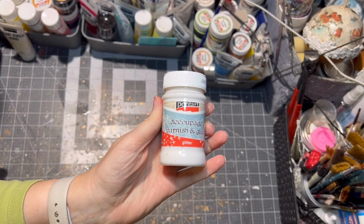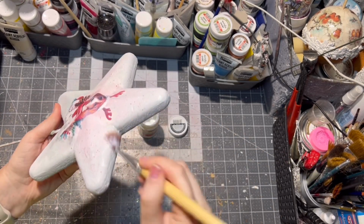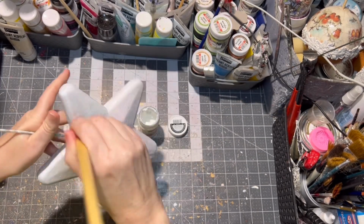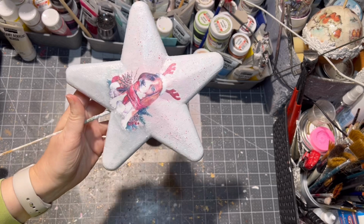After drying, I applied glitter decoupage glue. This step is fully optional if you don't have glitter decoupage glue or glitter Mod Podge. Apply it evenly and make sure there is no excess as well, because it will dry white, not clear.